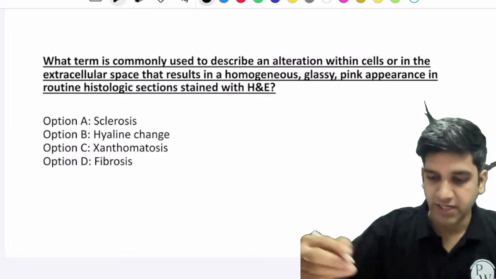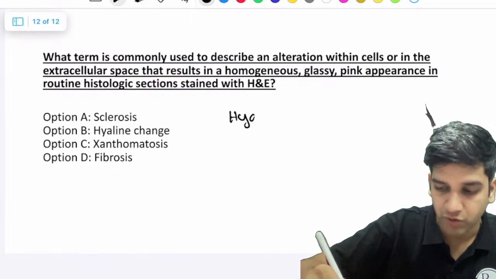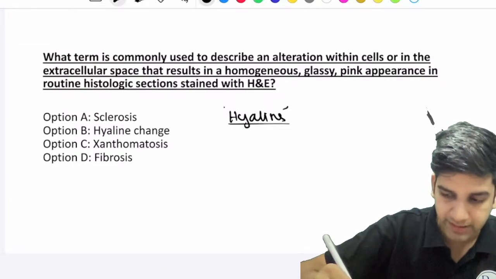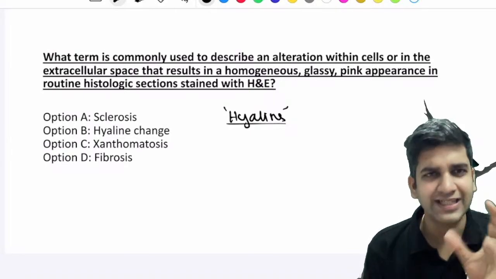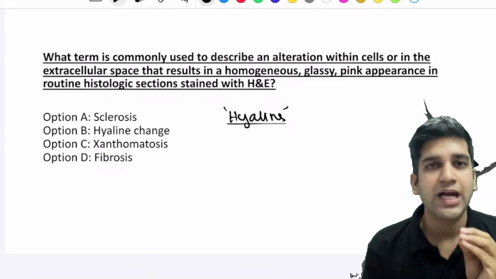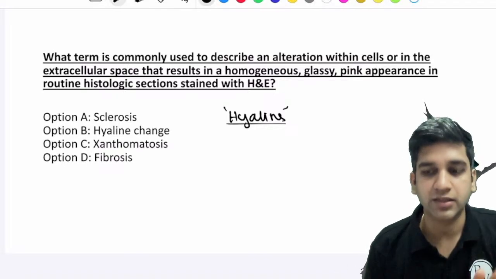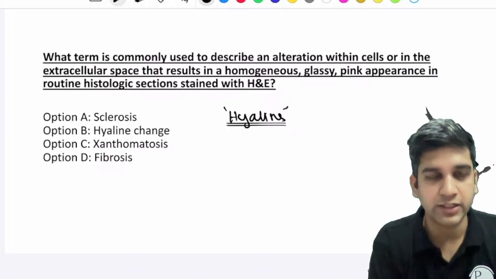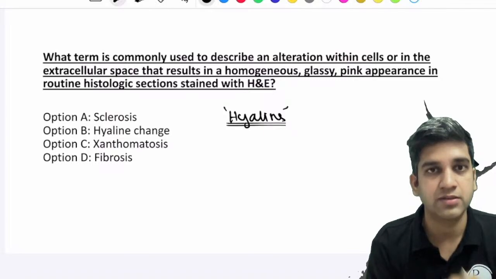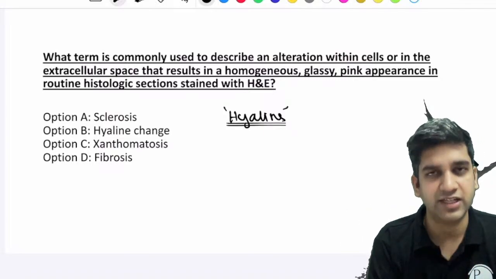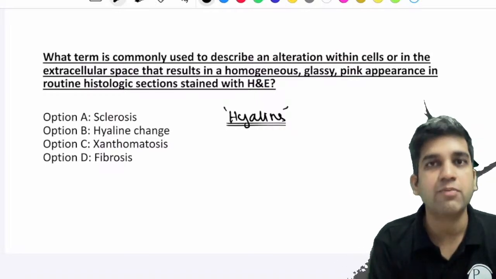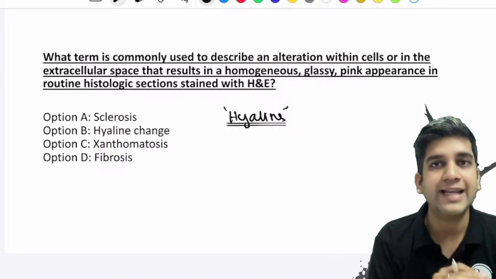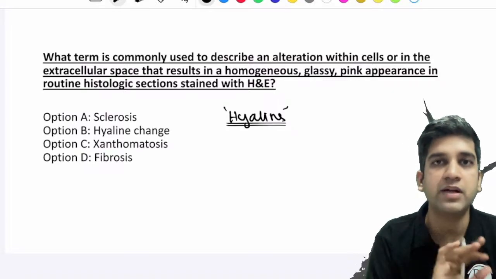Great. Amazing. I want you guys to remember this term forever. It's hyaline. We'll use this term in simple words. I know it's pink in color, homogeneous, glassy pink in appearance, in the extracellular space. I don't know what it is made of. I just know it's pink in color. Whenever something is pink in color, I use the term hyaline. We will read it in systemic pathology in multiple places. There's something called Mallory hyaline bodies. It is pink in color, that's all. Mallory discovered that. Hyaline arteriosclerosis, seen in hypertension, because there is pink color in the arterioles, that's all. Hyaline membrane disease in the lung, because of the pink color membrane in the lung, that's all, right?